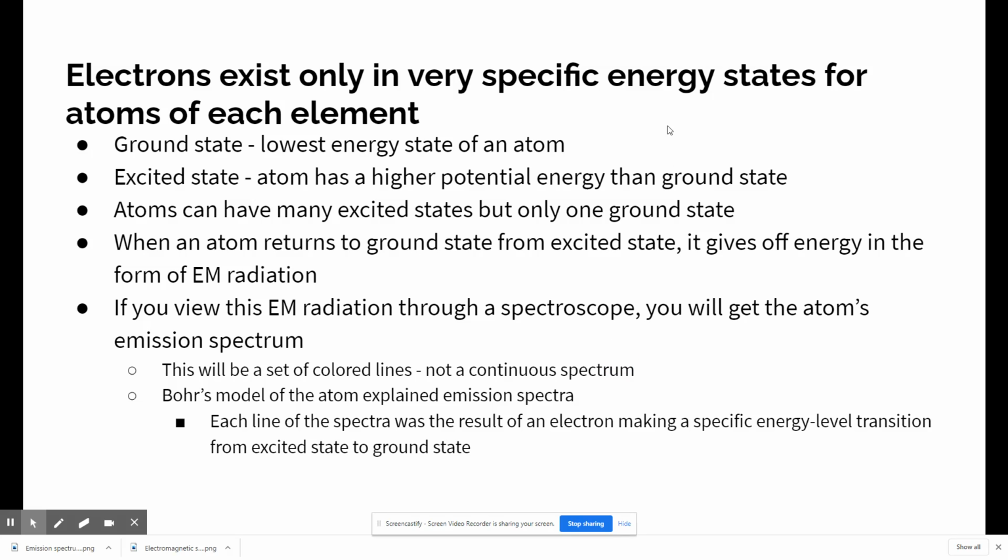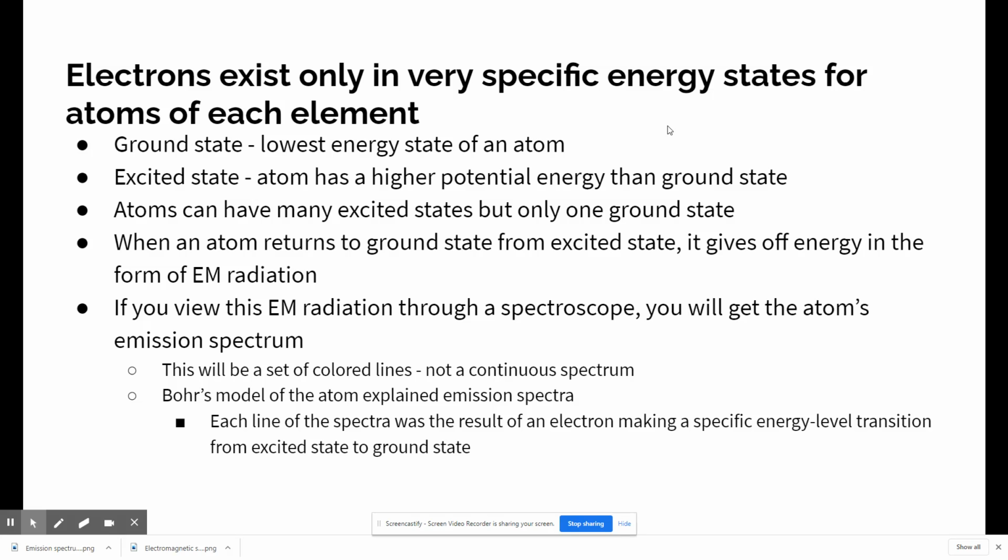Now, we've also learned that Niels Bohr was working with these mathematical equations that Planck was coming up with to explain the nature of the atom and this positioning of the electrons within the atom. And remember, he used these theories in order to say that there were specified energy levels for the electrons, that they weren't just wherever in the atom. And so we have these set places where the electrons are normally located, and we call that ground state. So ground state is the lowest energy state of the atom, and that means the electrons are all where they are supposed to be normally.